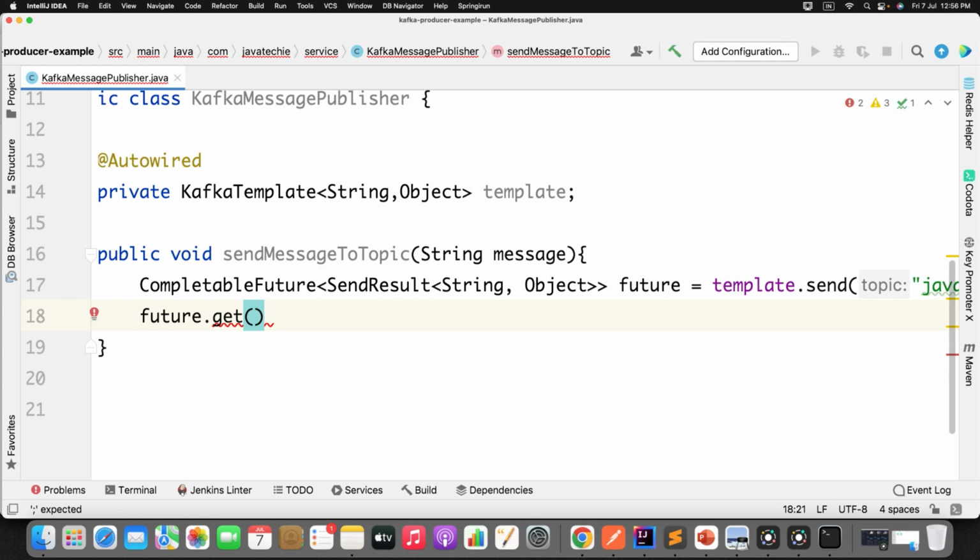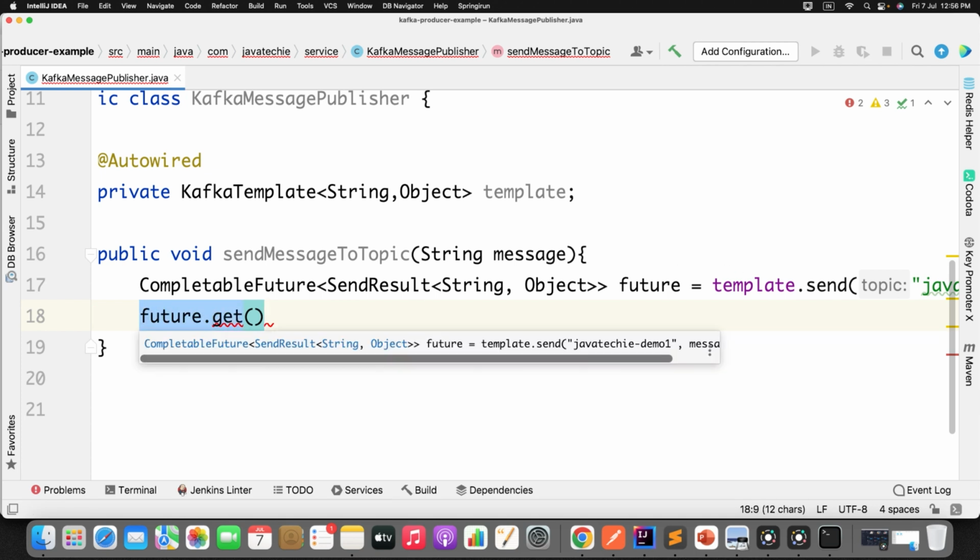As you know, Kafka is a fast processing platform. Therefore, it's better to handle the results asynchronously so that the subsequent messages do not wait for the result of the previous messages. Okay. Now how can we do that? We can do this using a callback implementation. I'll show you how we can do that. Let's remove this piece of code.